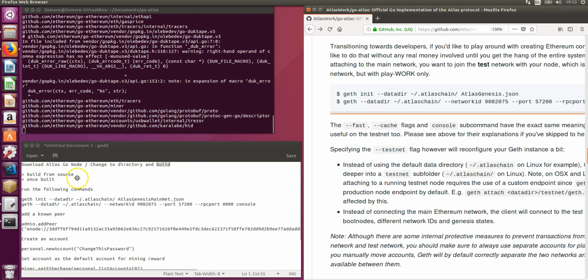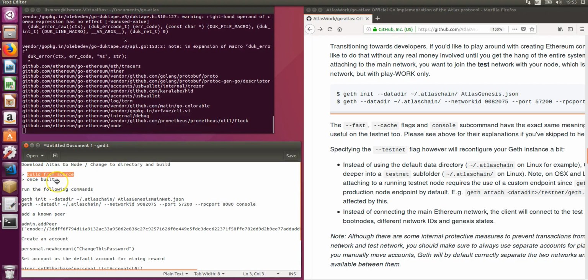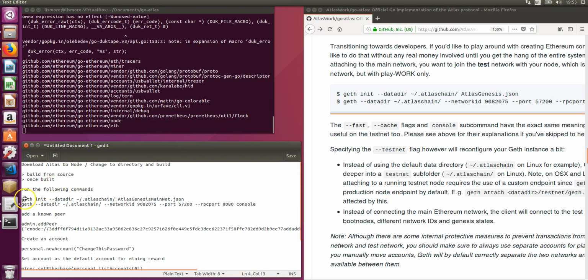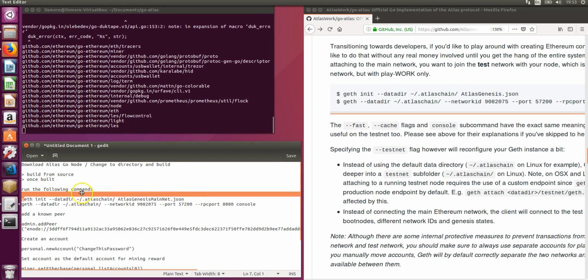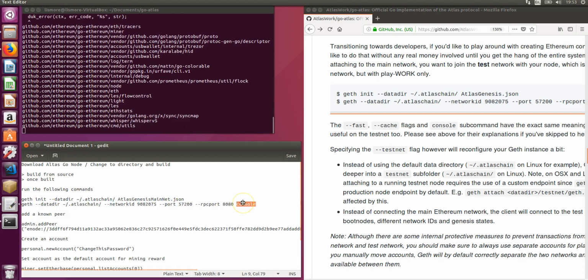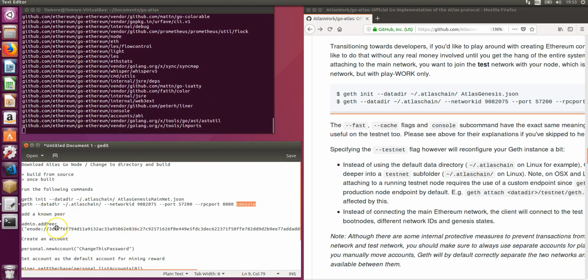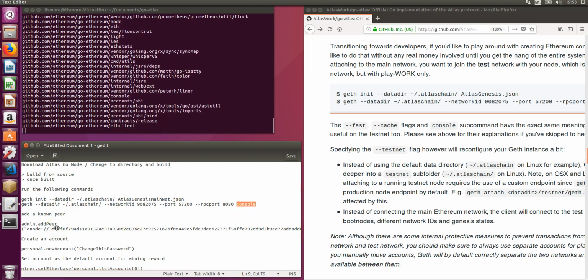So what we're going to do next is, once we have built the application, we will create the chain, and we'll start that chain out with the console parameter. We'll then add our known good node.